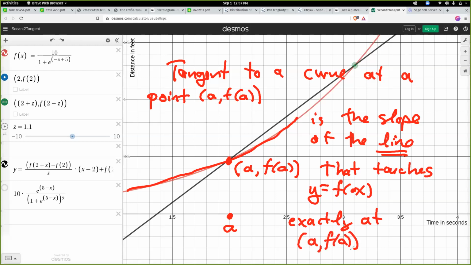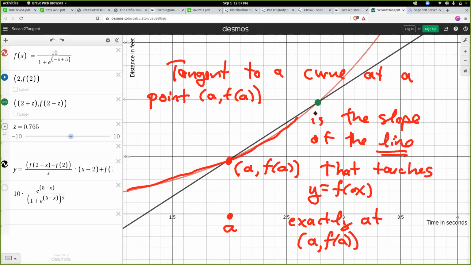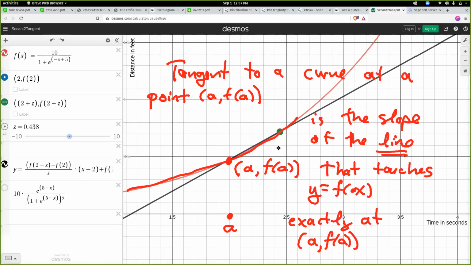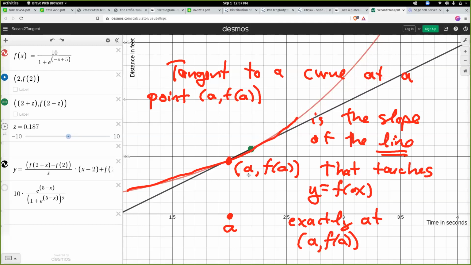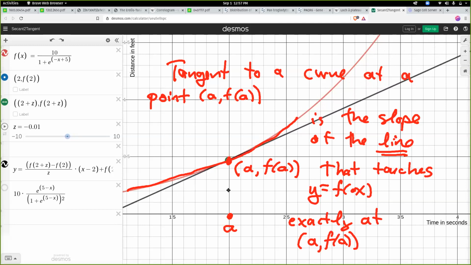And you can see me kind of sneaking up on that point by moving the slider. I come back to the mouse, pull this dot over. The secant line becomes more and more like the tangent line as that other point slides to the left there. And so right there, it's approximately right. So moving this slider over is the geometric version of what we were doing numerically by letting delta t become smaller and smaller.